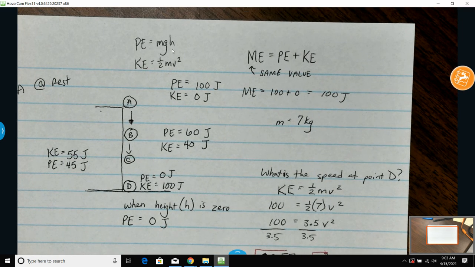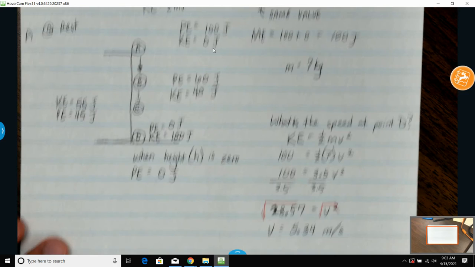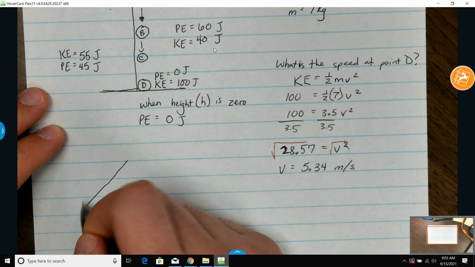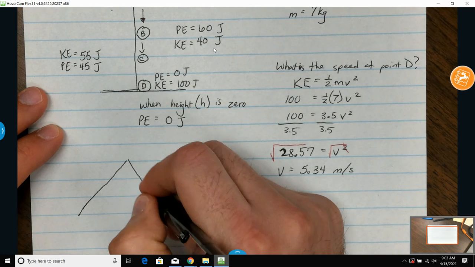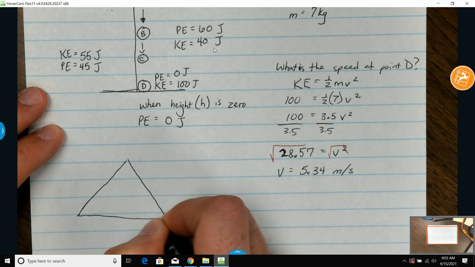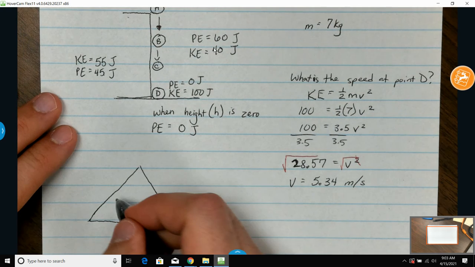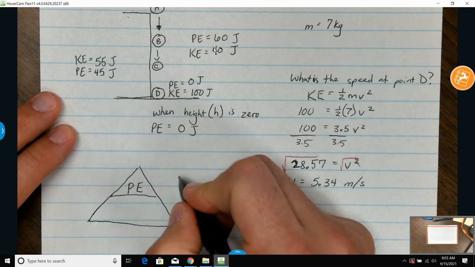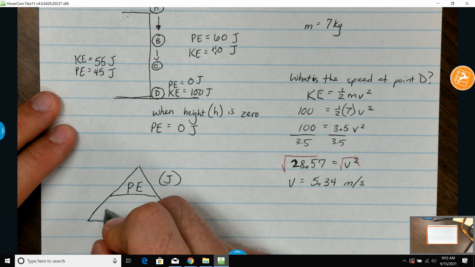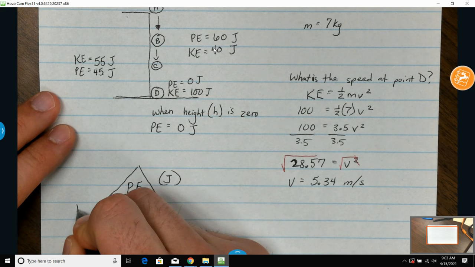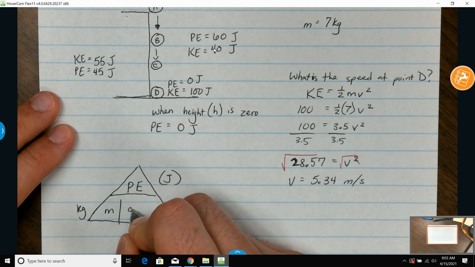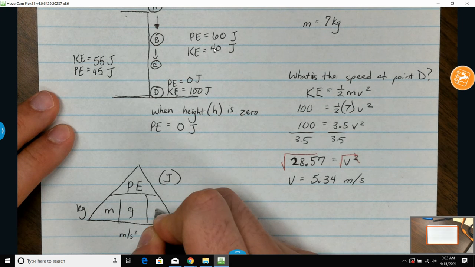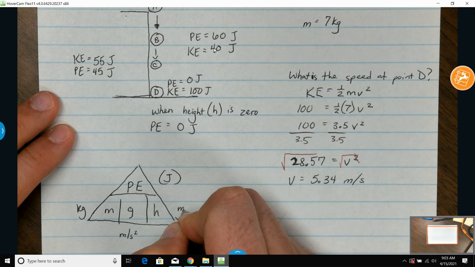You see potential energy is right here, the mgh. You guys know the magic triangles, right? That we've used. But normally they've only ever had 3 variables, right? Well, we can have potential energy up here, that's in joules. We have mass, which has got to be in kilograms. Our gravity, which will be in meters per second squared. And then height, which will be in meters.